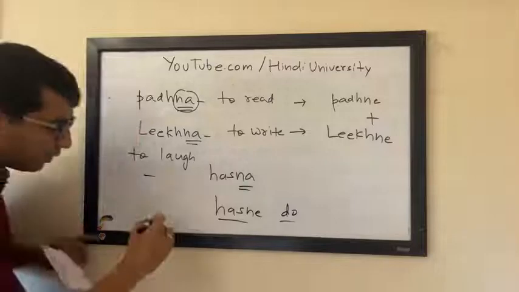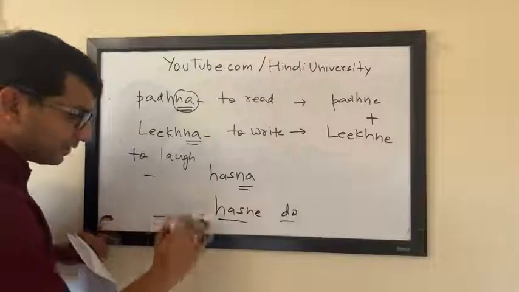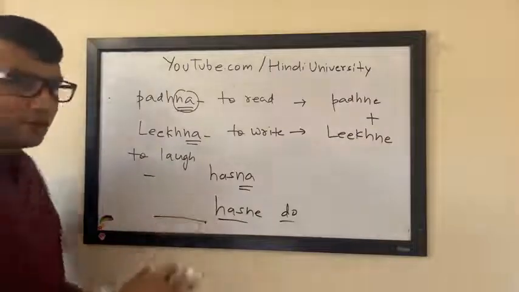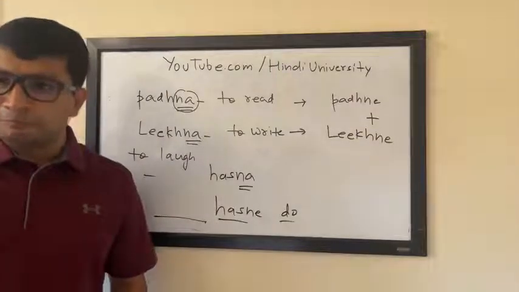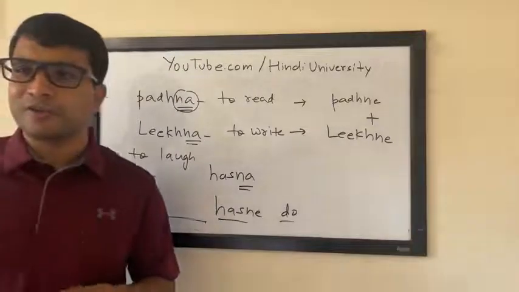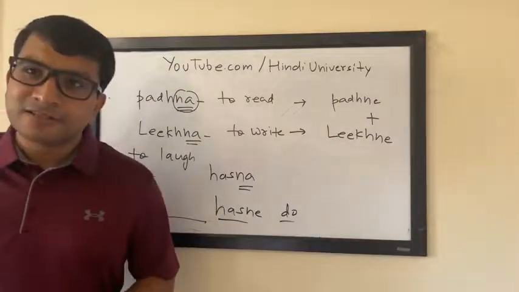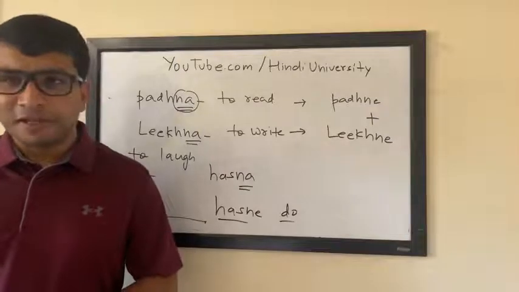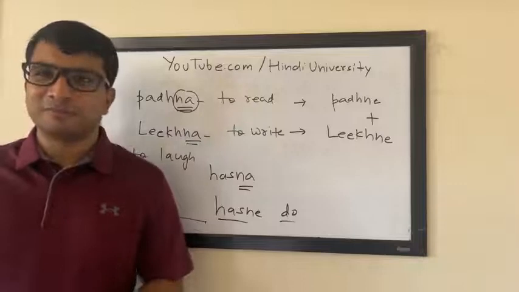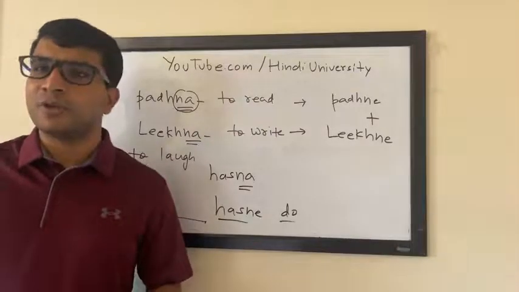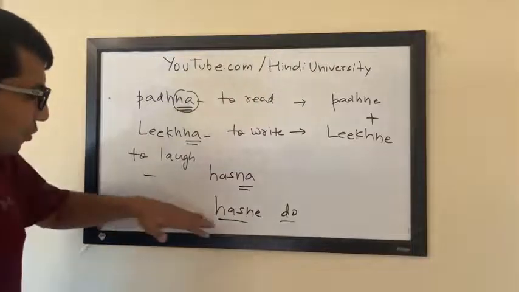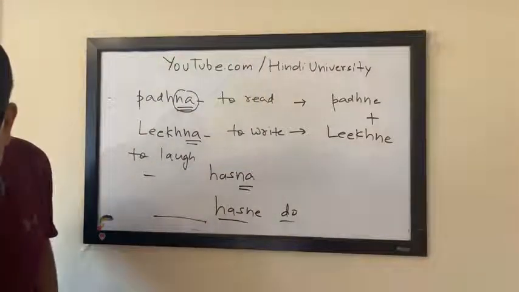That's it. What comes before that, it's a different thing. We will cover that, like which form of pronoun you'll be using. Right now, if you are saying it हंसने दो, absolutely correct. It works well. People will know that you're talking about yourself. Okay, if there are kids having fun, laughing, and then somebody is trying to stop them, you can say हंसने दो. They will know that you're talking, you are trying to say let them laugh. Okay, don't worry about उनको हंसने दो right now.